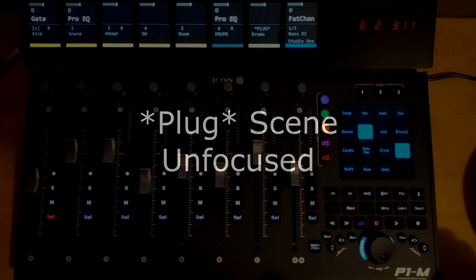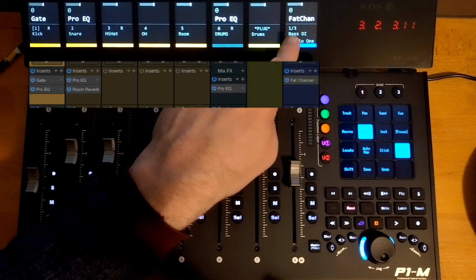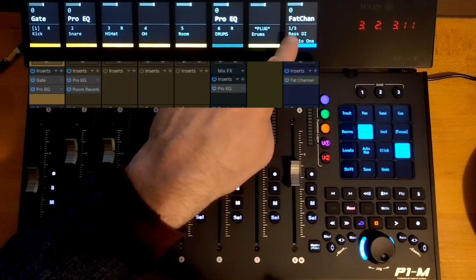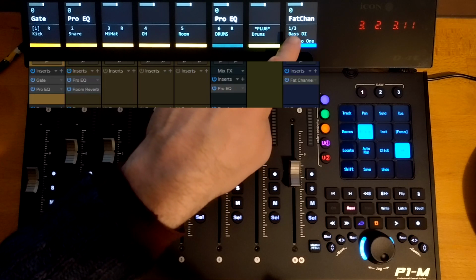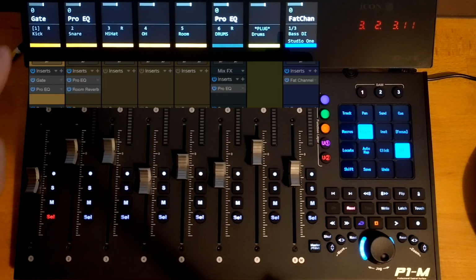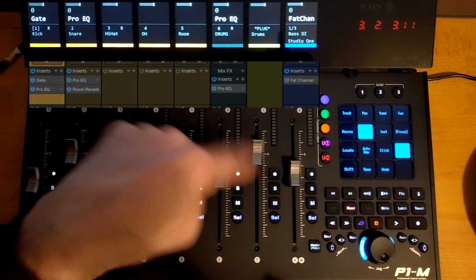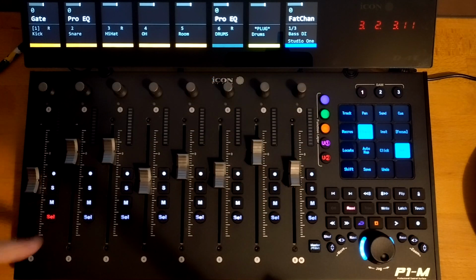So now we're going to look at the plugin scene. So because there's more than one plugin slot, we can see here which particular slot we're looking at. There's a total of 3 slots that have been used in this song, and we're looking at slot number 1. So these are all the plugins in slot 1 for each of these channels. The main channel controls are connected to the track volume and mute and solo, etc.